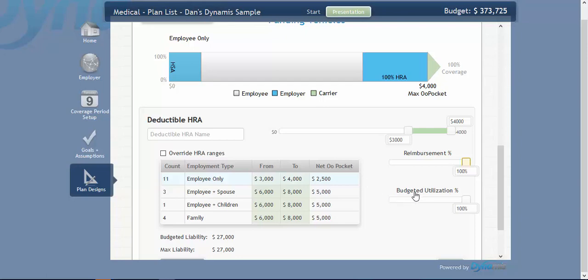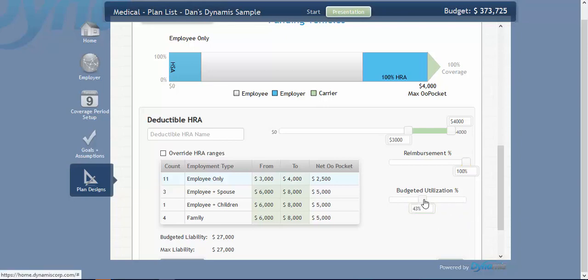Now, the last number we have to work with is budgeted utilization percentage. And if you look under the table, you'll see 2 numbers here, budgeted liability and max liability. Well, the max liability is really a function of the enrollment counts and the range and the start and end point. And once we've got our maximum liability, now we can get to what we want to use for our budgeted utilization.